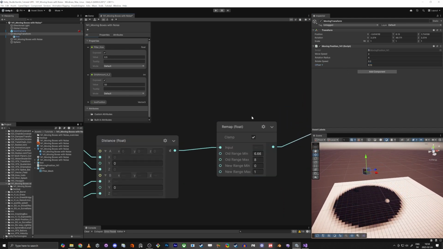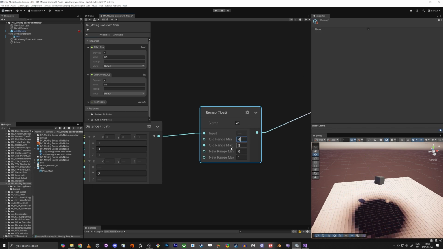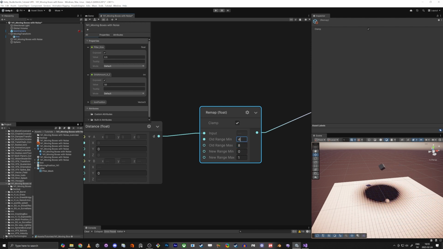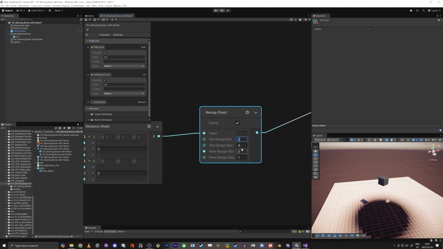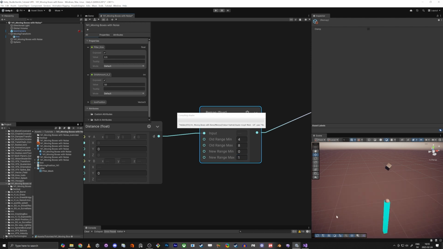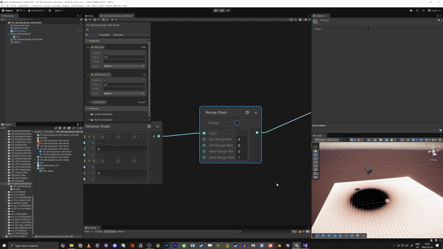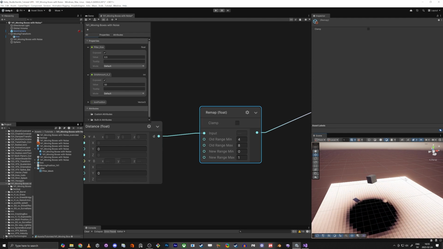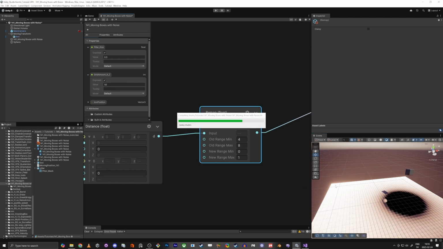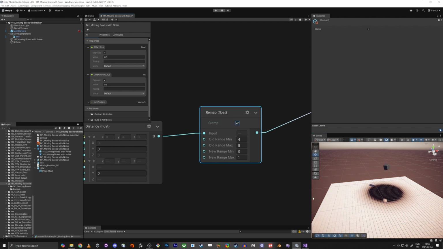So here the remap is that we want the remap to start when the distance is at 4 and until it's 8. So here it's kind of 0 up until 4. And then whenever it's 8, it's going to be 1 and always 1. So that's the clamp. So if you remove clamp, it will be kind of over, here we can see it's a little bit super bright. But if we clamp it, it won't go overshooting the values. So it will clamp it, so that's good.